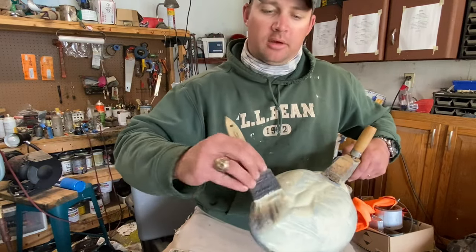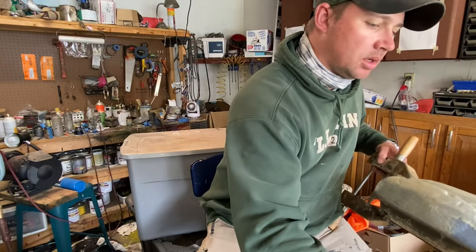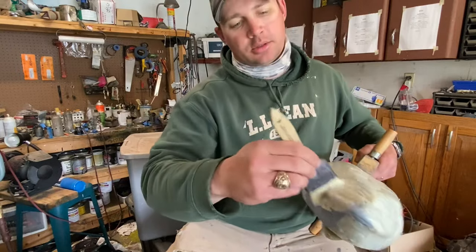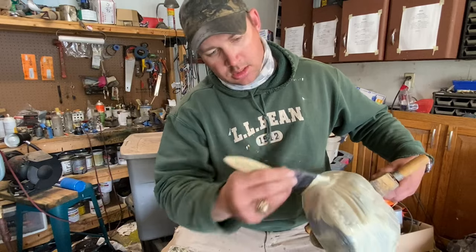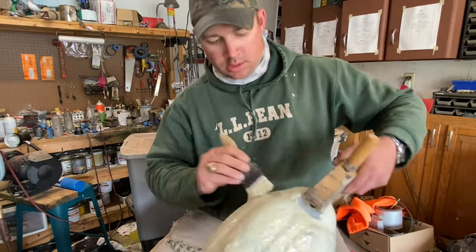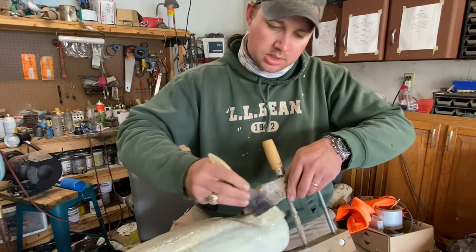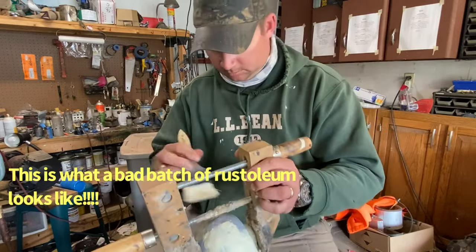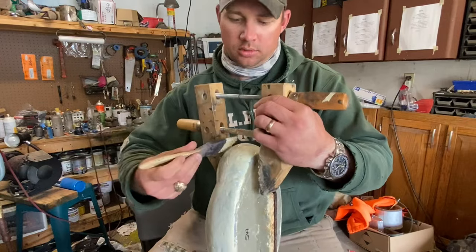This paint's kind of thin for professional grade Rust-Oleum. A little thinner than I'd certainly like to see, but that's why we do two coats. You can tell it's dripping all over the place off the brush. That's why I wear old clothes.